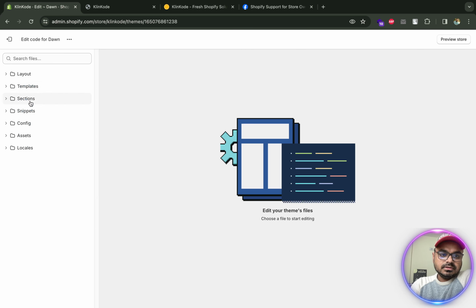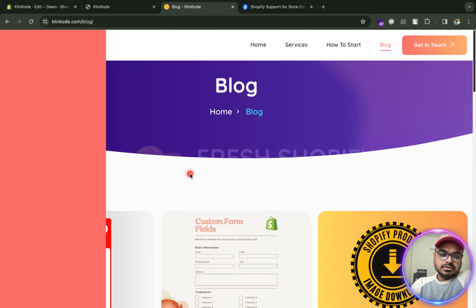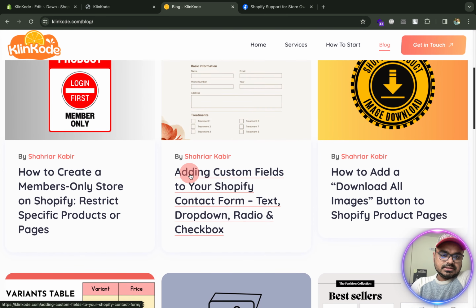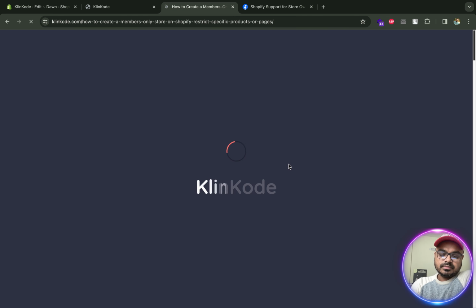To do this, we'll follow a blog tutorial from our website, whose link I will add in the description section below, so you can easily get the code from the blog post. So this is the blog tutorial.